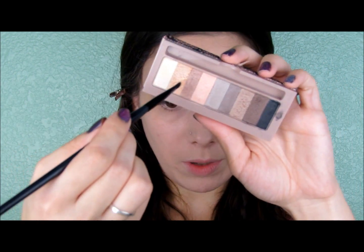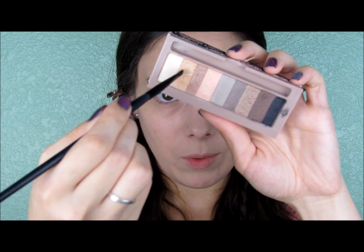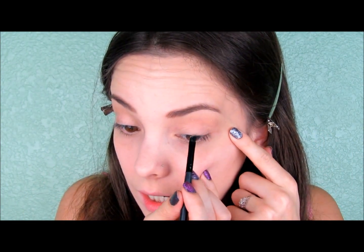These shimmery shadows are really forgiving, so I feel that they're really easy to blend together. I'm going to be taking this gold color from the palette right here with an e.l.f. small angled brush. So I'm just going to apply some of this product, and I'm going to be lining the upper lash line as well as the lower lash line. So this is just going to add a little extra shimmer without being too dramatic.